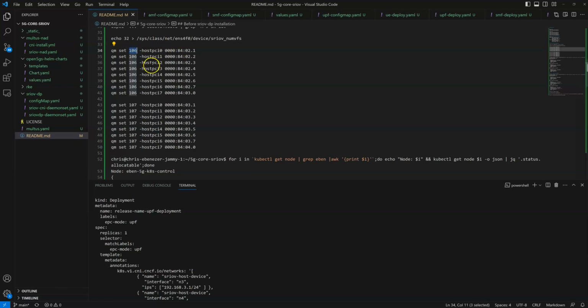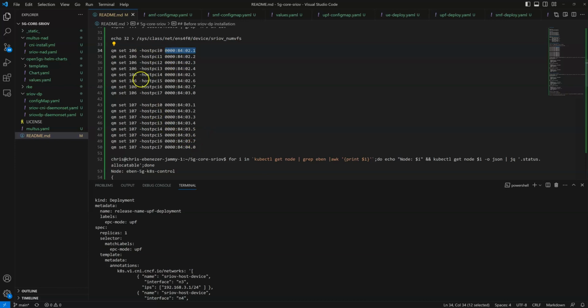So this is the VM ID, and then you set that you want to start the injection from PCI 0, and then you put the PCI address. This PCI address must match exactly with what you have in your host system. Here, I'm injecting eight virtual functions into one VM. I'm also attaching 8 virtual functions into another VM.